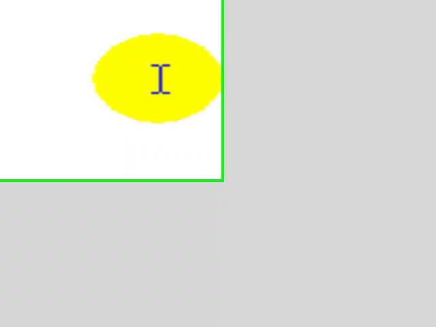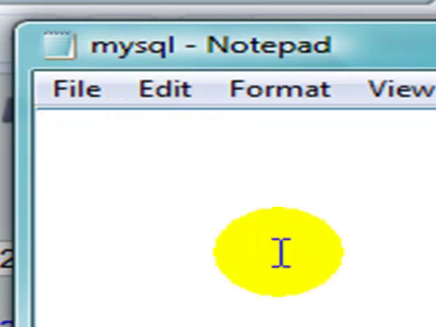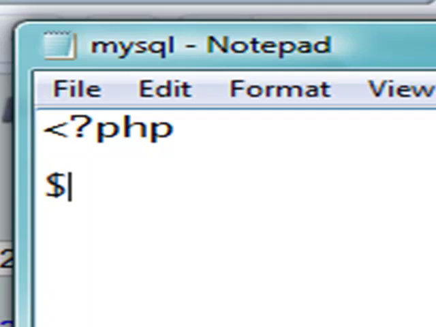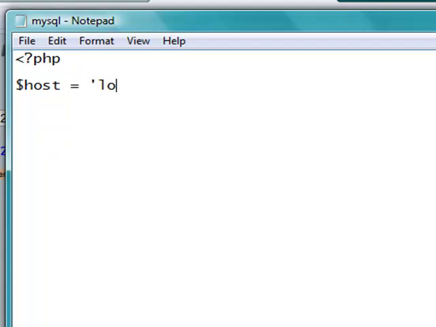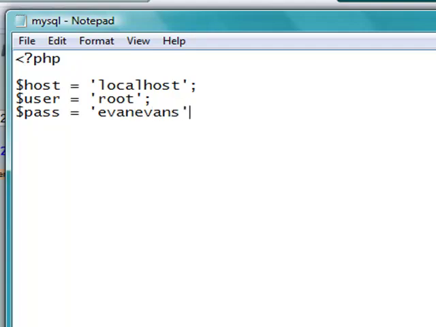Open it. Okay. I'm going to resave it after. Put in this. Type in your password here. It isn't Evan Evans for you guys.